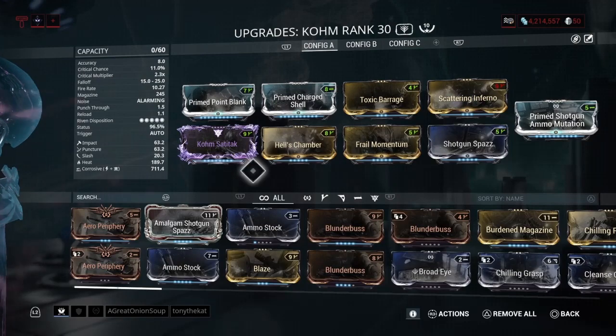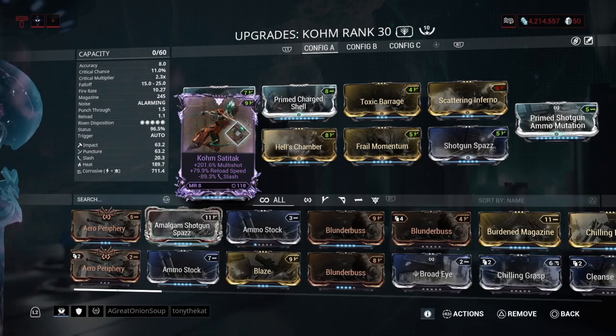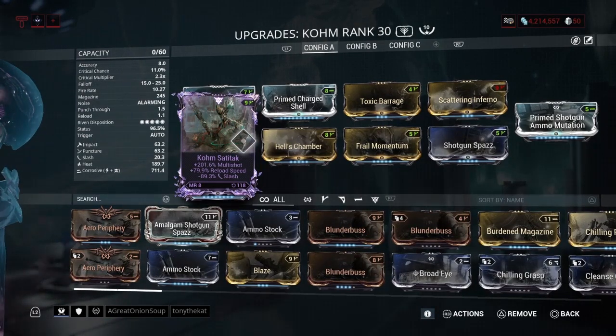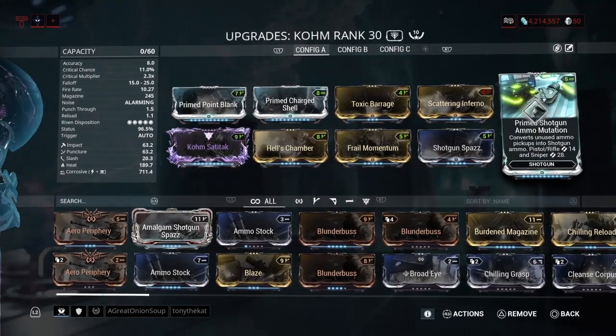So yeah, this is the build. This is the optimal build. This isn't like the super optimal ribbon. The optimal ribbon would be damage, multi-shot, fire rate, negative slash. That would be the god roll. So all of you guys that have spent multiple thousands of plat on ribbons for the Kohm with status chance, congratulations. And I'm running prime ammo mutations to keep up with the ammo consumption.